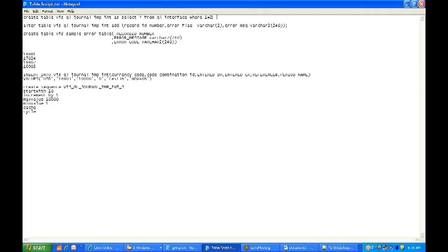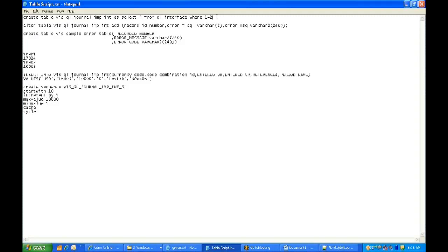Okay, so the interface table name of GL is GL interface. So I'll be creating a table: create table name as select star from GL interface where 1 equal to 2. When you say where 1 equal to 2, the condition is not true, so it is a false condition. Whenever you want to create a temporary table from an existing table, you can write like this. What happens is it creates a table with the same columns without data when you say 1 equal to 2.